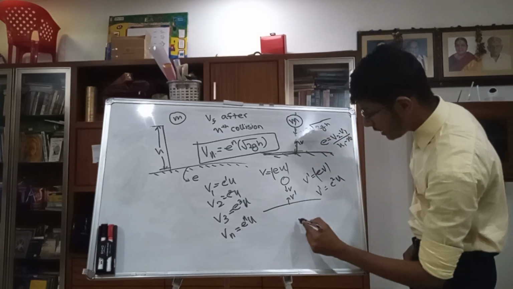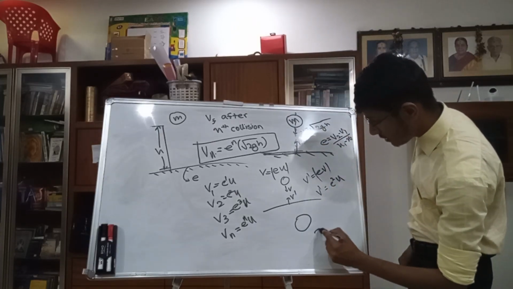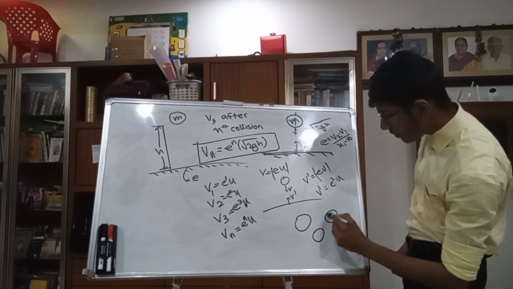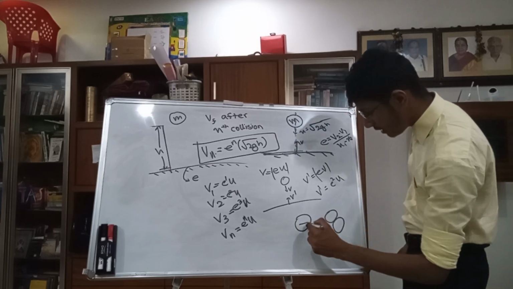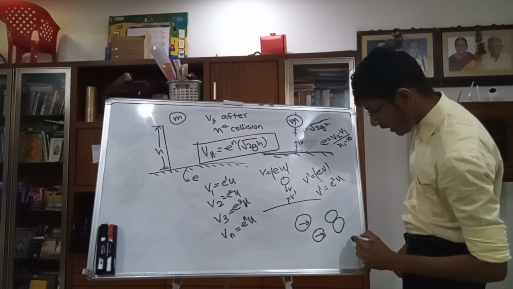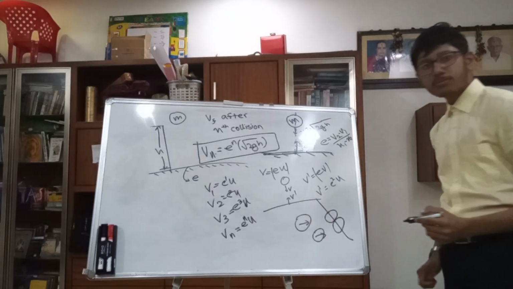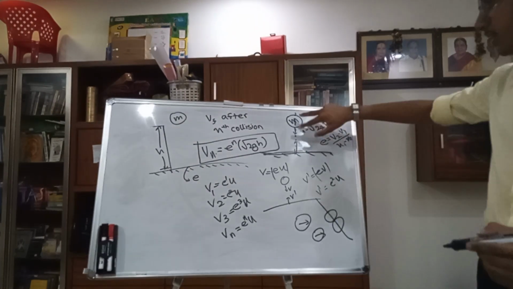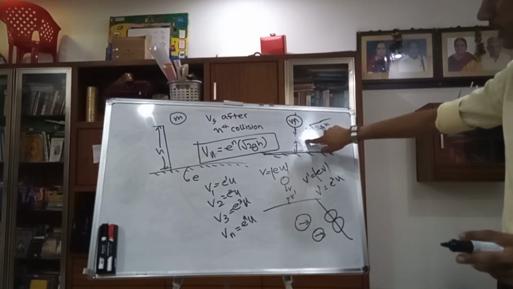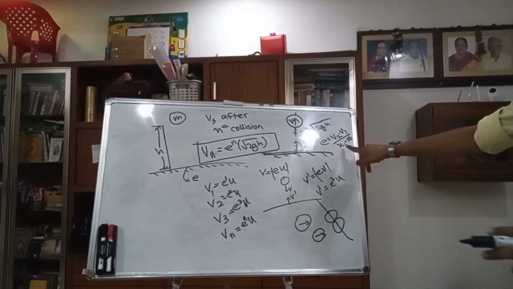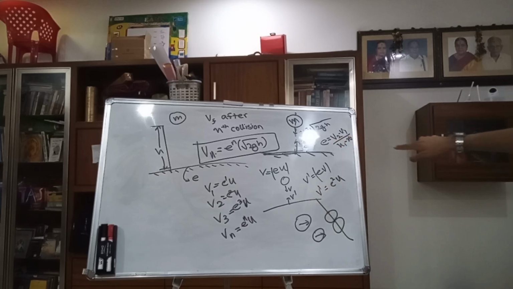Now, for better understanding, let me draw two balls like this. During the moment of collision, they may be traveling in this direction, but the line of impact is like this. Can you understand? Here the line of impact is like this. So directly I can write V is equal to E times U with the help of this formula.